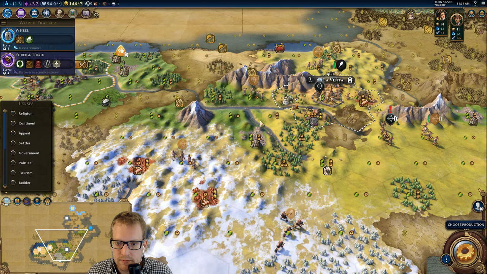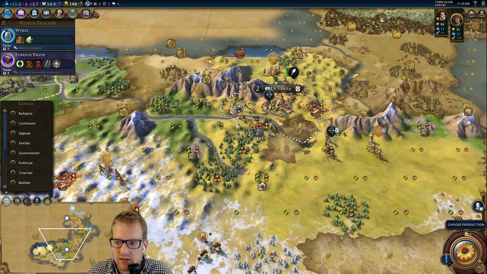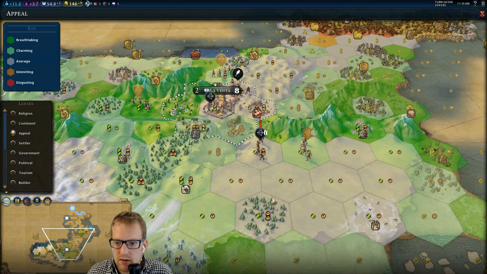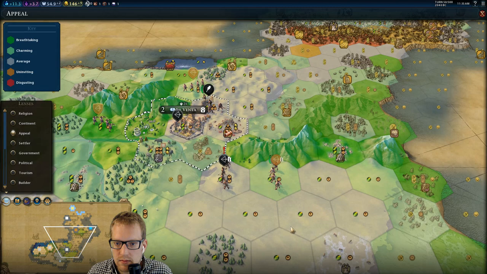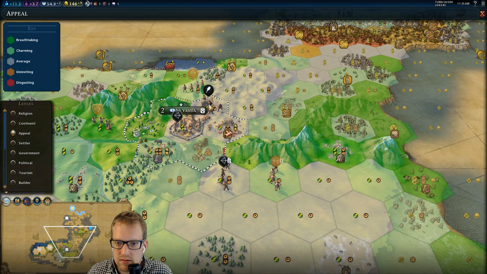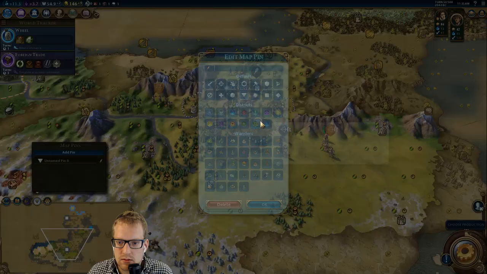How good is that? There's enough territory along this river for three cities, I think. Which means I would want to spread them apart. Also have really nice appeal with the mountains and things. This is a really nice campus. And that's an insane industrial zone. So just move Leventa down one. Like there.